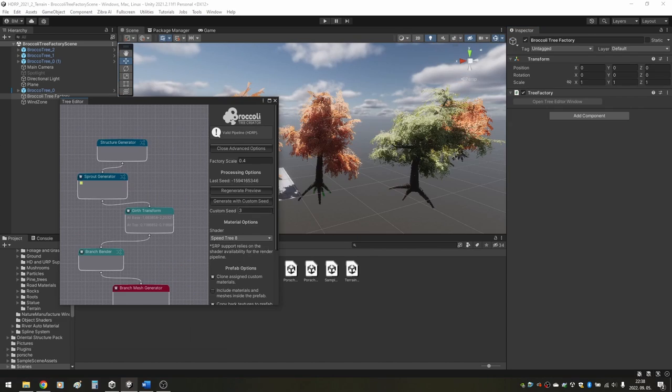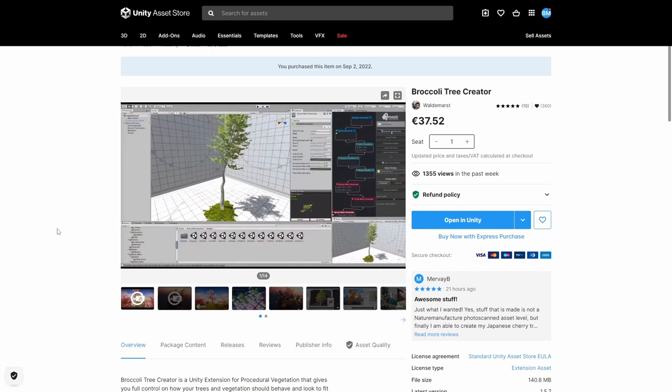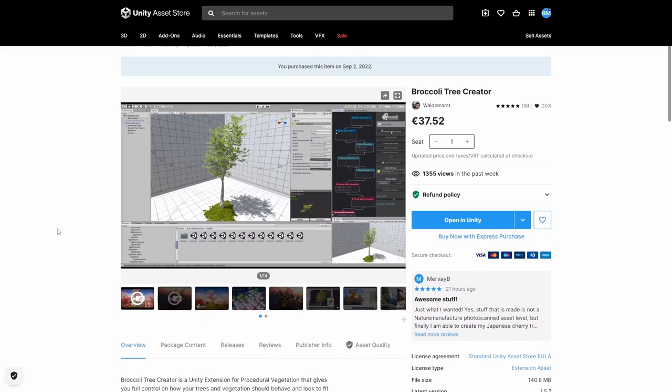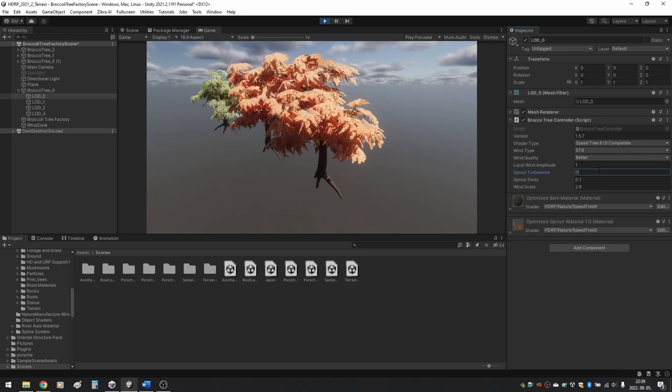But the asset works in HDRP out of the box, just use the Speed3H shader option. It can generate any tree or smaller foliage, works inside the engine, creates a prefab with LODs, interacts with the wind zone, and once you bought it, it is always yours. I have long awaited to create my custom trees, and I definitely will.